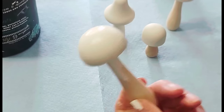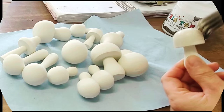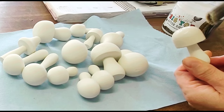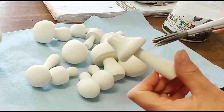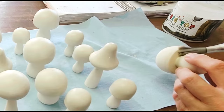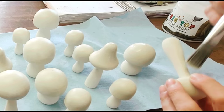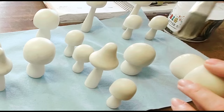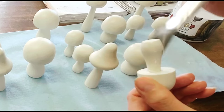So I started by giving these guys each 2 good even coats of DIY's crinoline, and then I sealed all of them with 1 good even coat of Big Top. Now the next step is gold leafing, and I have to tell you, I tried gold leafing with some different glues, and it was really, really time consuming and very difficult.